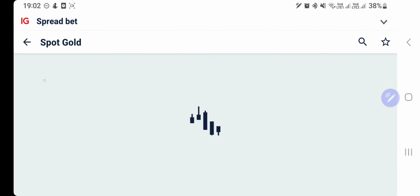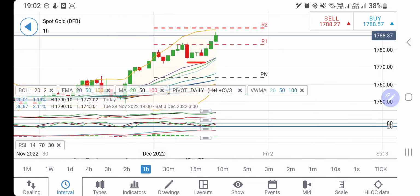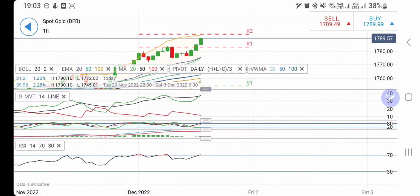Let's start. First, we look into gold, followed by Nasdaq 100 and towards the end Dow Jones. If you look at the hourly charts here, it has created a base at 1775 and since then it has seen a good rise. This is the third green candle, but whenever it has created a base, we have seen 4 green candles and a drop. Now this time it is giving you a sharp breakout. I will wait to see how far it can stretch. Yes, 1791, 1795 and 1800. This is the target. Beyond that, certainly more bullishness can be expected.